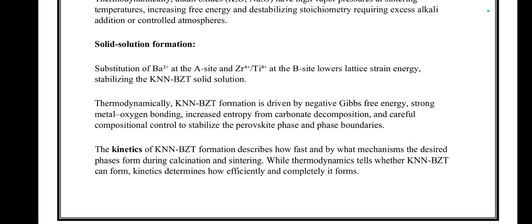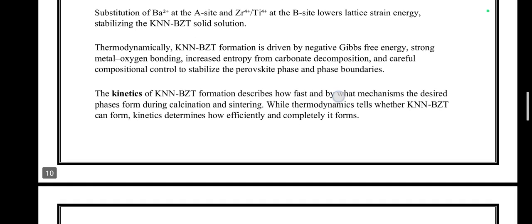Solid solution formation: substitution of barium ions at the A site and zirconium and titanium at the B site lowers lattice strain energy, stabilizing the KNNBCT solid solution. Thermodynamically, KNNBCT formation is driven by negative Gibbs free energy, strong metal-oxygen bonding, increased entropy from carbonate decomposition, and careful compositional control to stabilize the perovskite phase and phase boundaries.